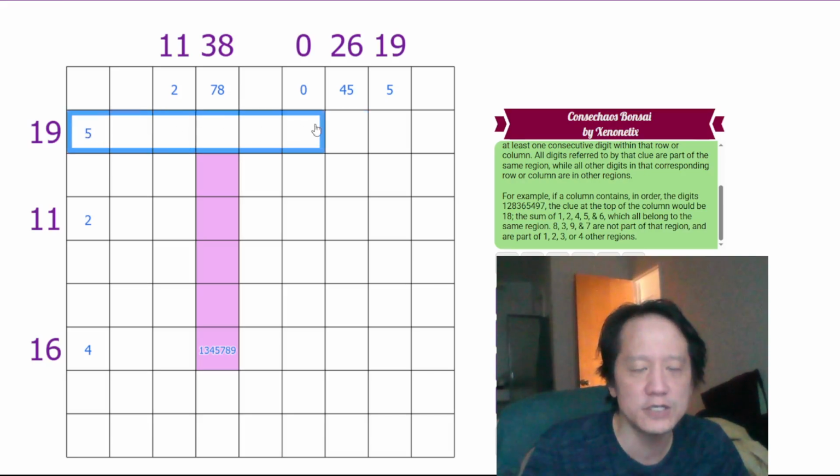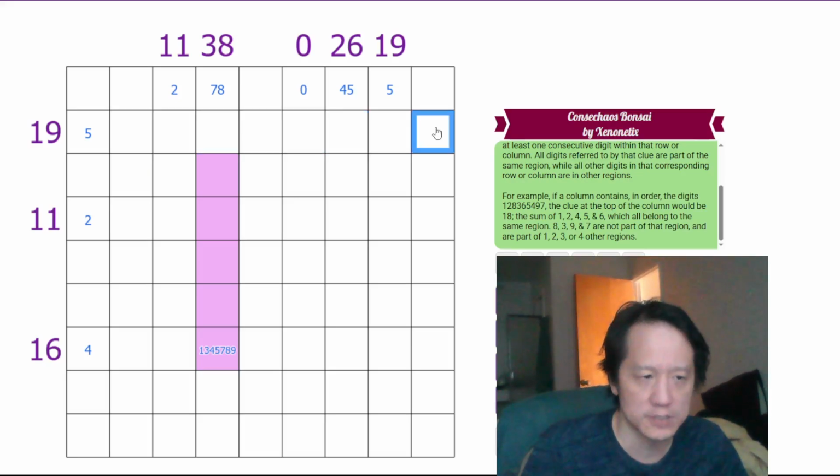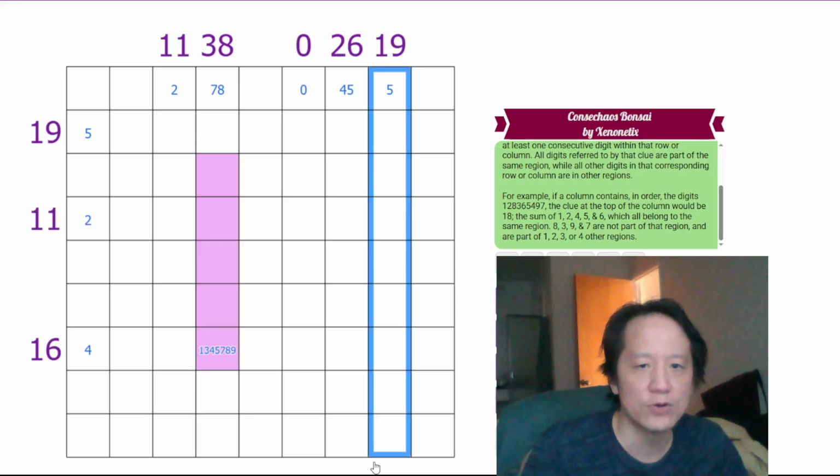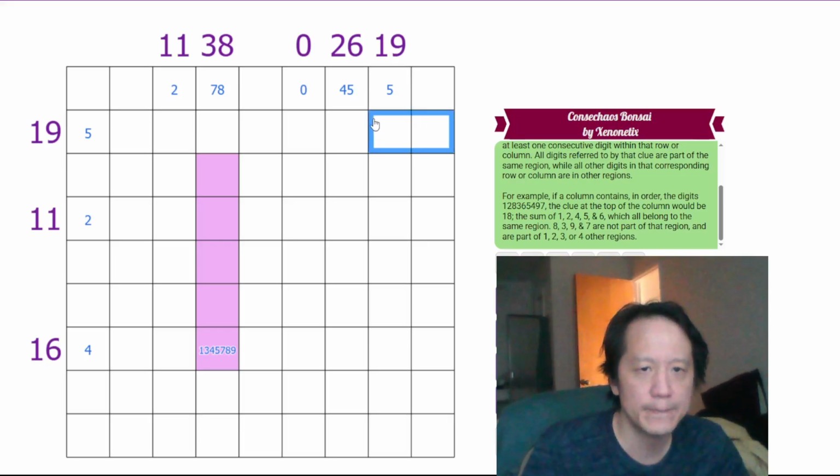So all of the digits here have to be somewhere along these 7 cells. If we try to have it outside, it has to necessarily be consecutive with another digit in the same region. So that doesn't work. So anytime this is in this region, it obviously can't be part of the region that's being counted on here. Okay, so these cannot be part of those regions. This cannot be part of those regions, right?